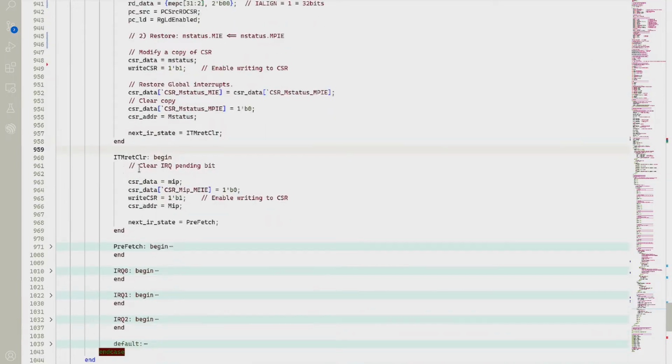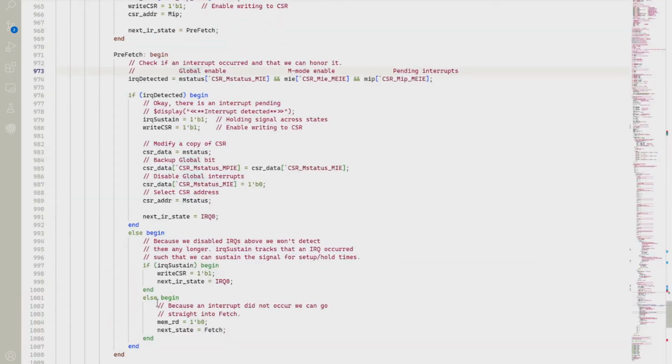And in this one, we're now done with the interrupt itself. We'll turn around and clear out that pending bit, because this is the pending register. And then we'll set again the write for writing, and we'll set the address so it selects the correct CSR register to write this CSR data to. And finally we transition to the prefetch state.